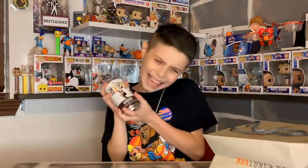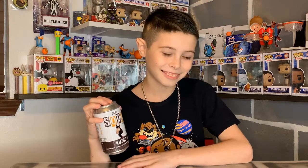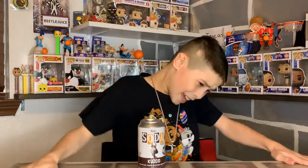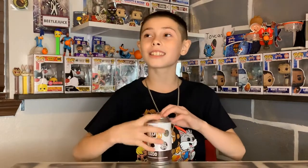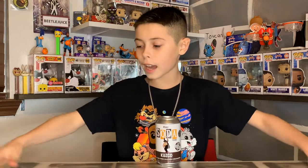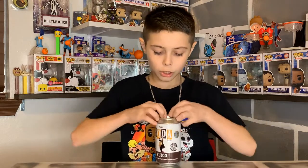I got a 25% off gift card online, so that's good. And now — this is a Soda, this is Kuzco from The Emperor's New Groove. It's a Box Lunch exclusive — I already have a Hot Topic one, which is crazy. At first I wasn't gonna film this, but then I thought if I get the chase I really want to film it, because I've only gotten a chase once, and that was the first Soda I ever got. That was probably over a year and a half ago and I didn't even have YouTube at the time. But I'm super excited to open this.